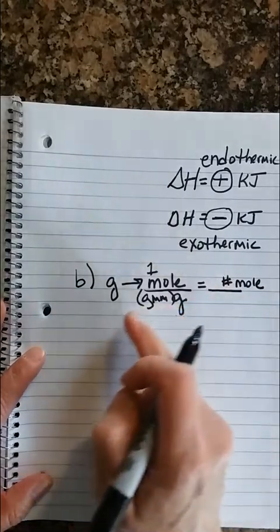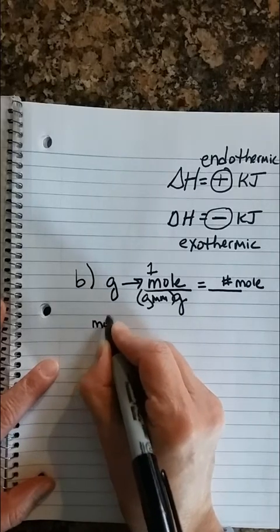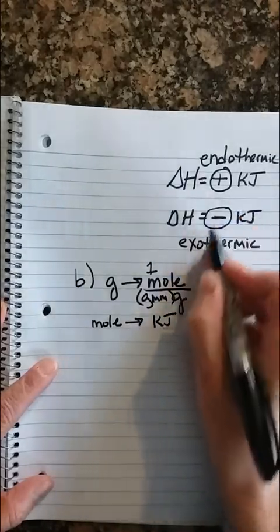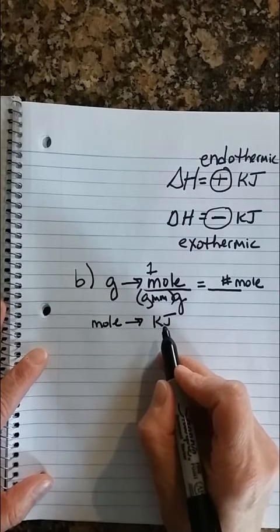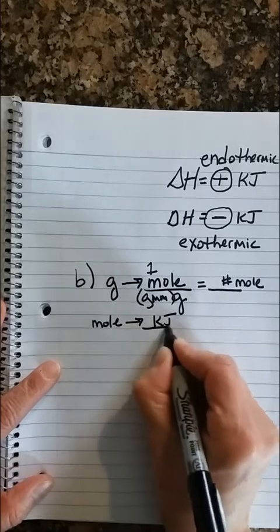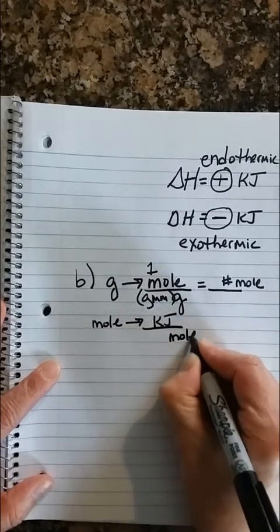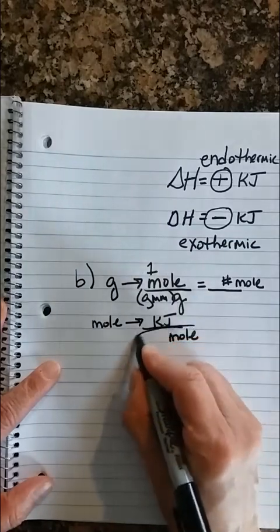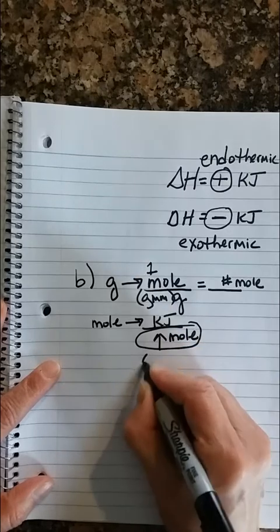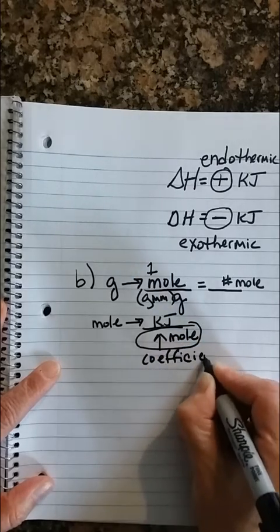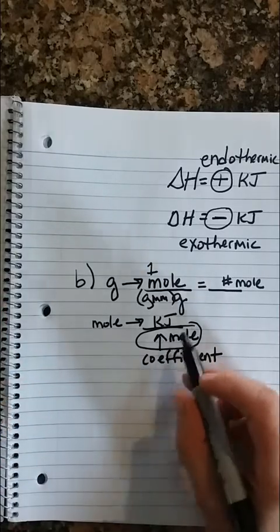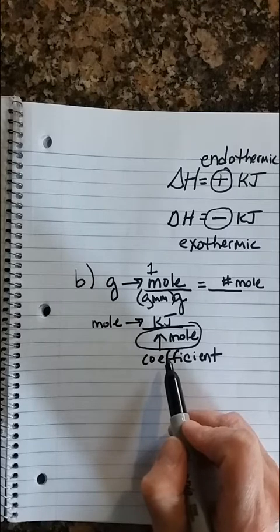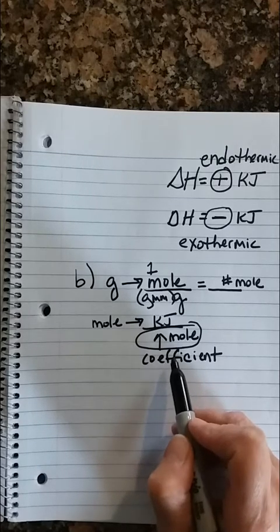Then the second part of our conversion is to take that mole that we just found and convert it to kilojoules. We want to know about the heat. The kilojoule is this thing up here. If I have mole here, what has to go down here, because it's a conversion, is mole. This kilojoule number would be whatever number they give you in the problem. The mole number here is not 1, it's whatever the coefficient is for that substance in the balanced equation, because that coefficient relates directly to the number here. So sometimes this number can be 1 if the coefficient is 1, but sometimes it might be 2 or 12 or 8 or whatever the coefficient is.